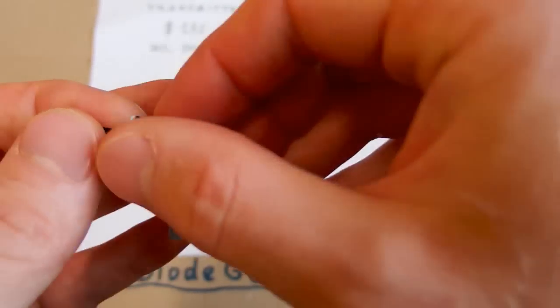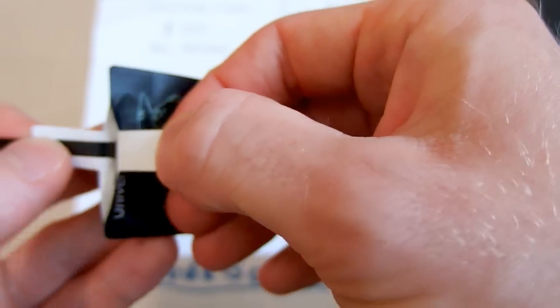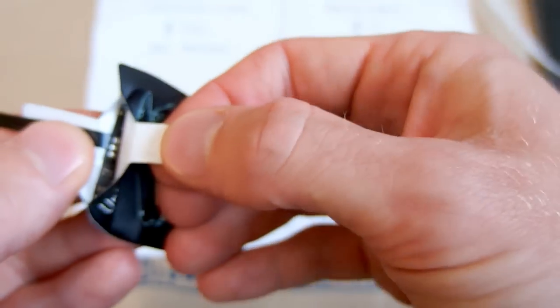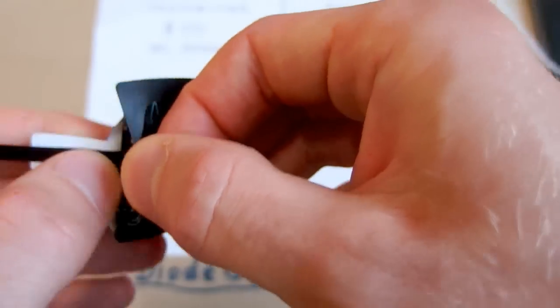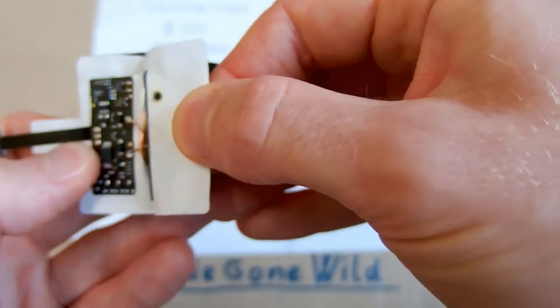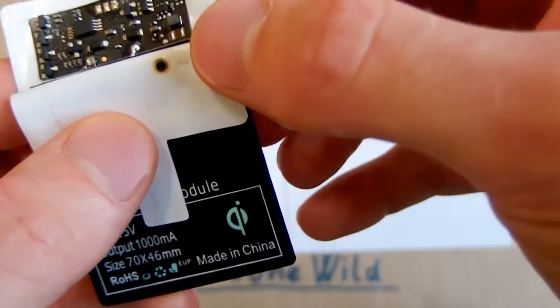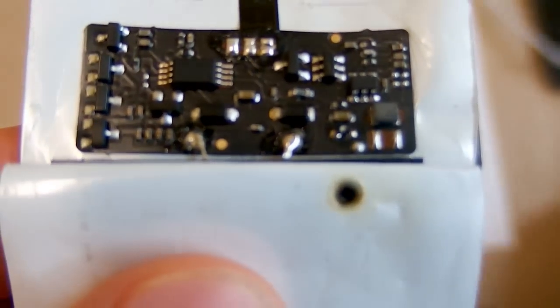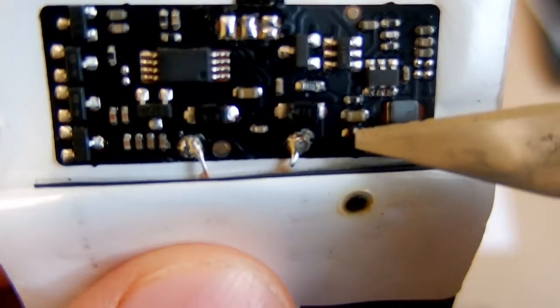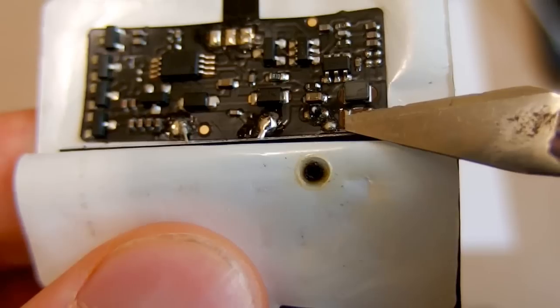It seems to be made of just something like a sticky tape. It's just a foil, a very thin foil made of plastic with some adhesive on it. Here you can see the hole burned through it. So there is something that overheated. Not sure is it a resistor or diode.